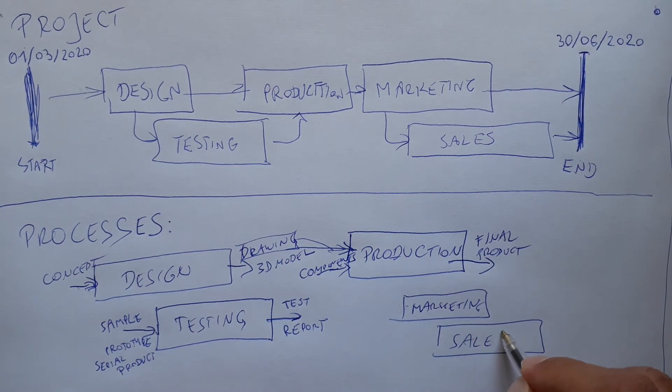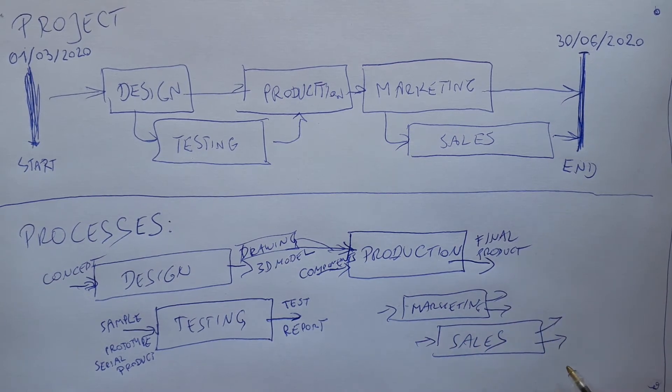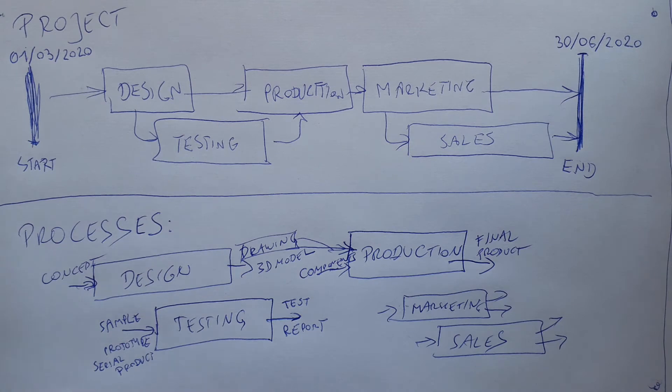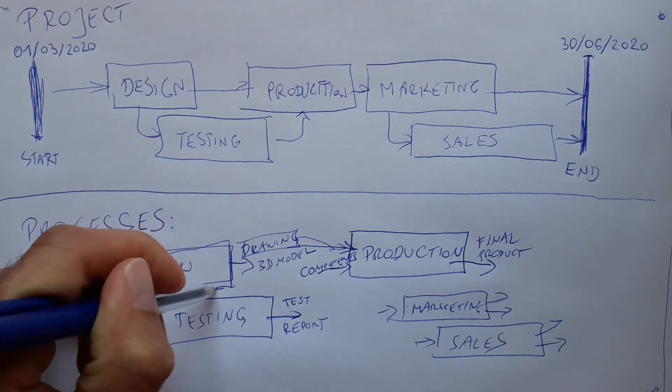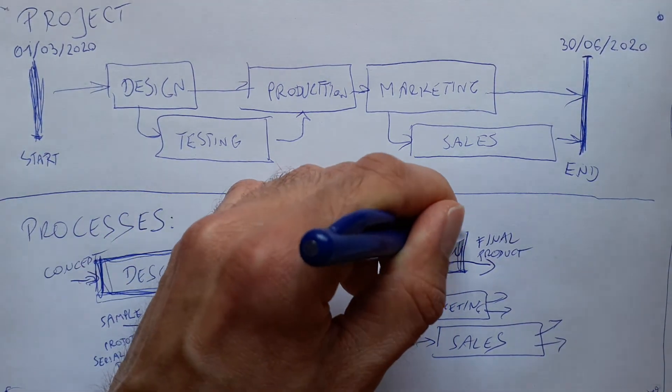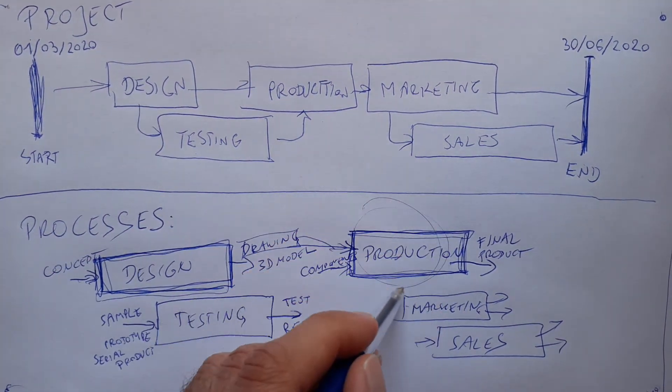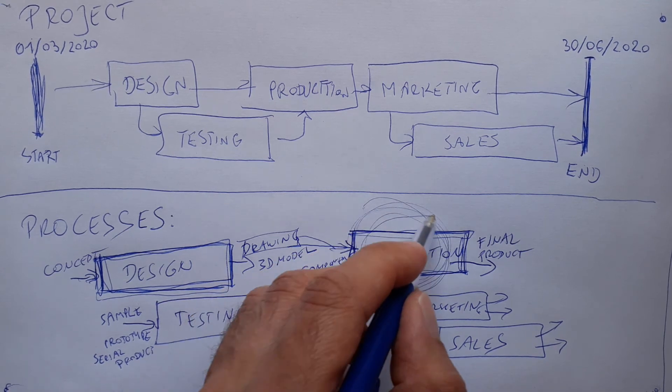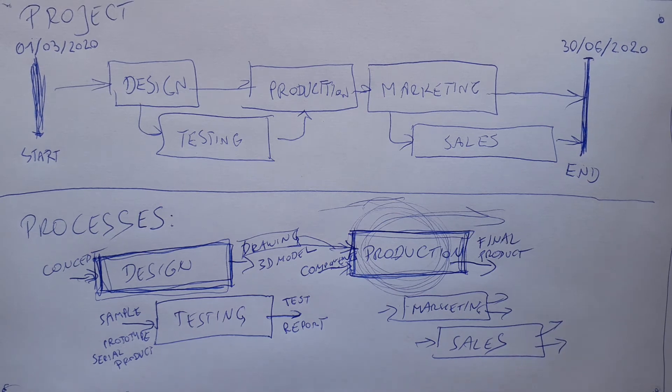As well, sales, of course you will have processes with some input, with some outputs. It can be more outputs, it doesn't need to be one output or one input. But you see, the process itself is a set of activities, but it's at whatever time the same. The production process, for example, is just the daily job, the daily job that needs to be repeatedly executed and then spit out some results.